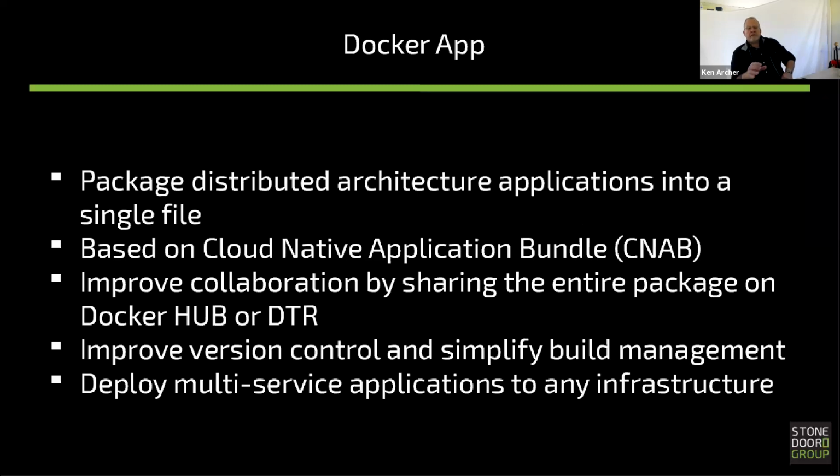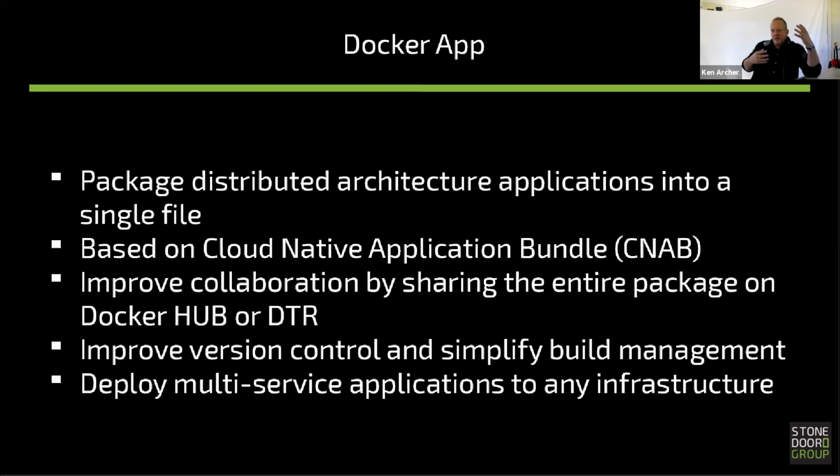And next we're going to get into Docker App. Docker App is, like I said, a new experimental component for Docker. It's just come out in Docker 3.0. It's not fully operational and stable yet, but there's still a lot of powerful tools that we can utilize with it. Basically, it's a package distributed architecture. We can package distributed architecture applications into one single file.